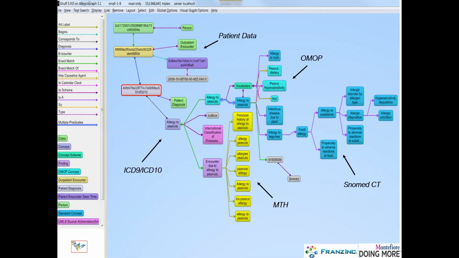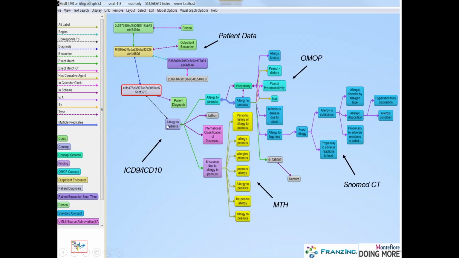A lot of people in the audience might have seen this before. You have the core entity, which is a person. This person had an outpatient encounter at this particular date, and he also had a sub-event of type patient diagnosis, which has the value allergy to peanuts, which is an ICD-9 or ICD-10 code.